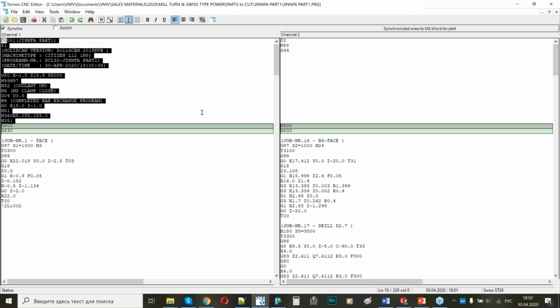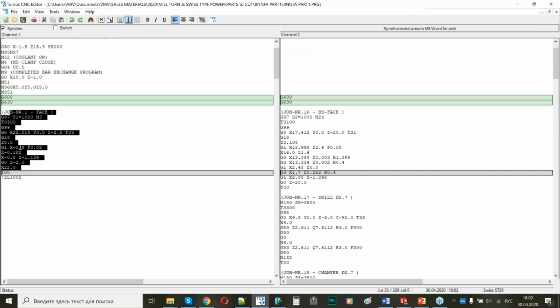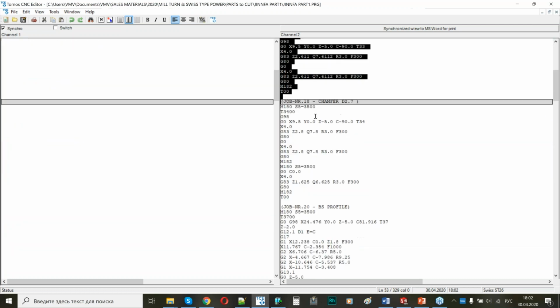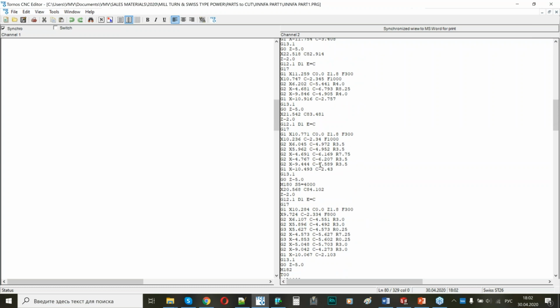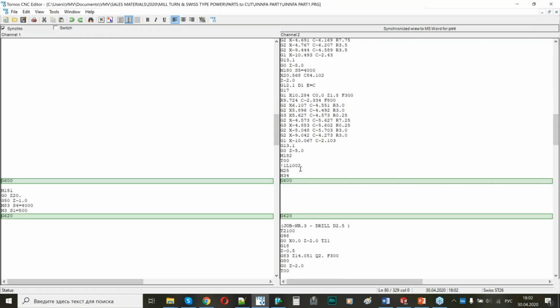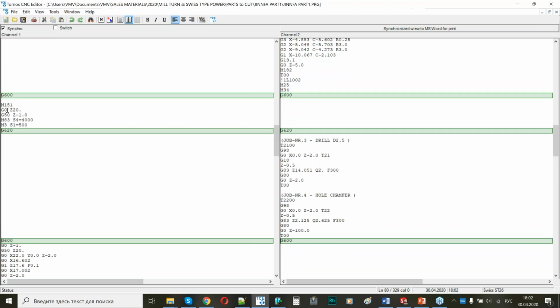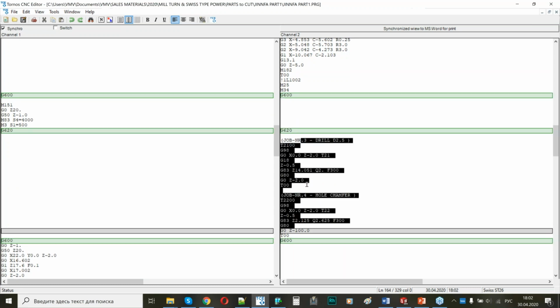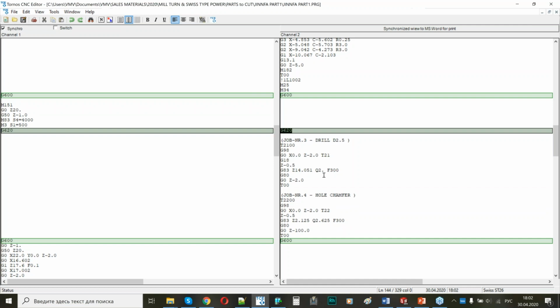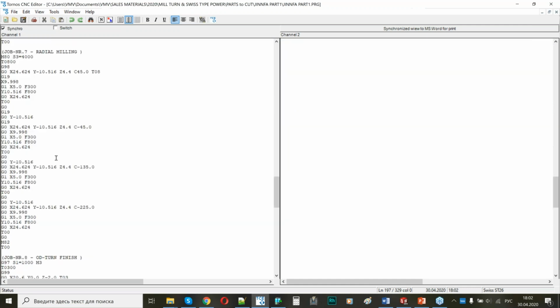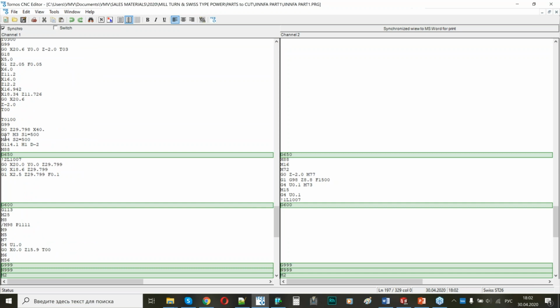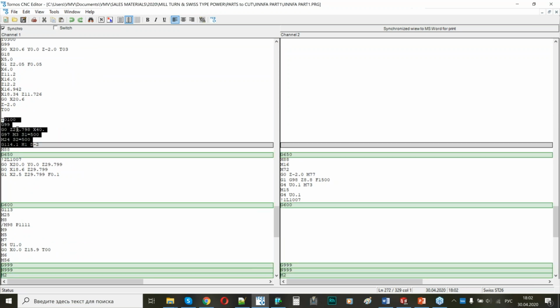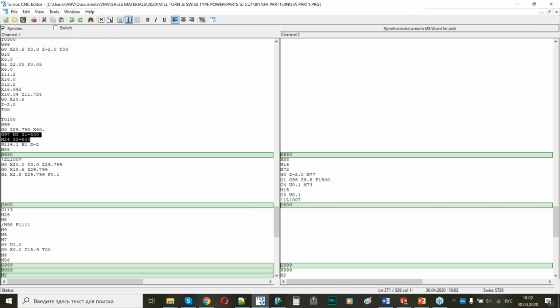So this is the beginning of the program. This is our face operation, and then I have my back spindle operations, everything I would like to get on the back spindle, and after that I will have my drilling operation. I prepare my stock for the movement, and then I have the drilling operations here. It's drilling with the back spindle, a special access pattern, and then I continue with operations on the main spindle, and then I call the tool for the cutoff again, synchronize.